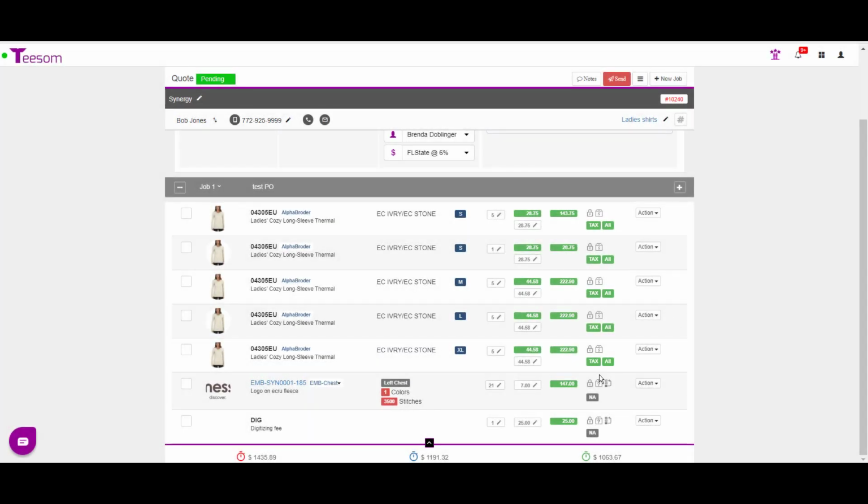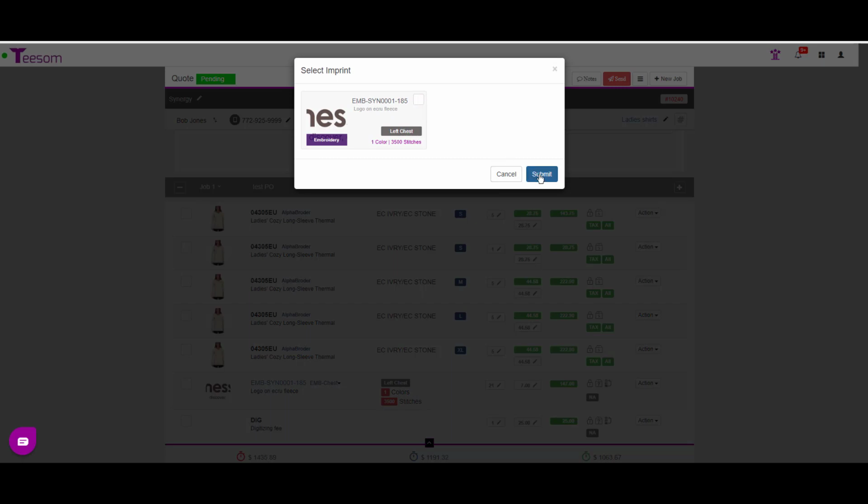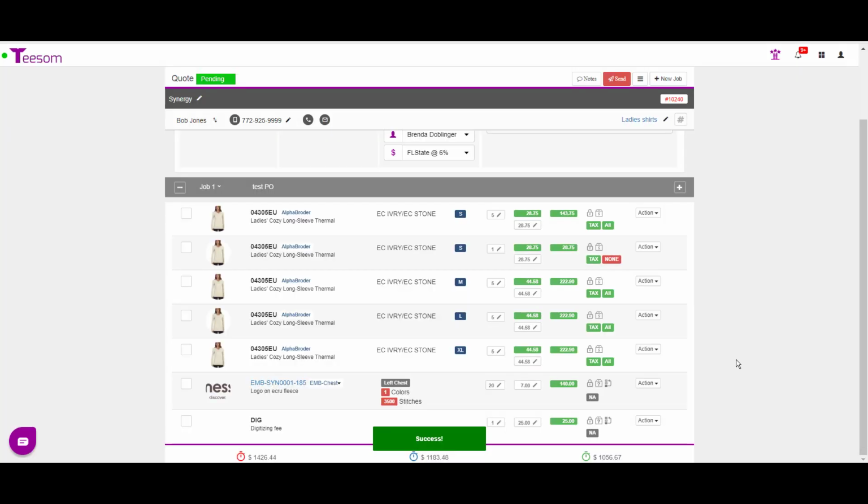Okay, one final thing I want to point out is the syncing of the products. Meaning the embellishment here is picking up 21 shirts. If I take this one small piece and actually click on the all option and say that that one piece is not getting the embellishment, the syncing is not going to change. It now knows that 20 pieces are getting the embellishment. So whether I build it into the price or not build it into the price, it's not going to affect the syncing option.